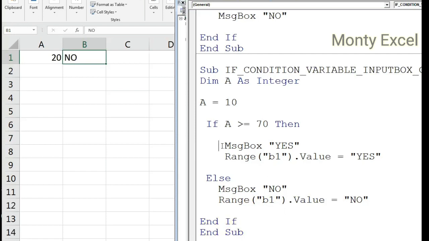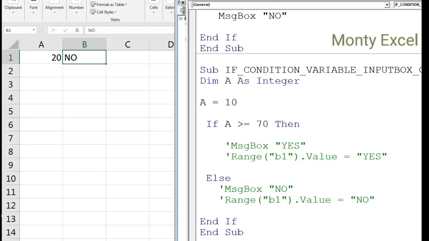So I have the ability to provide the output to the end user in the form of message boxes or in Excel. But as a developer, before I actually print something to Excel, I want to see whether it's really working or not. So how do I check? We have an option called debug.print. Debug.print is nothing but a separate floating window which shows you the output before you actually show it on your screen. This is just like testing for developers.